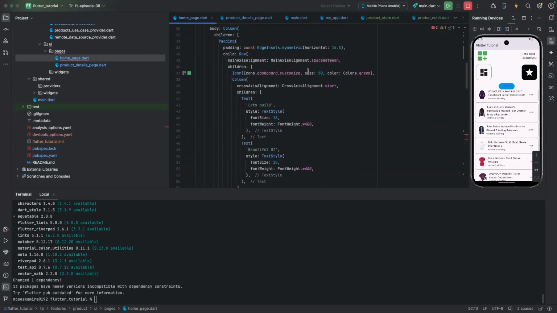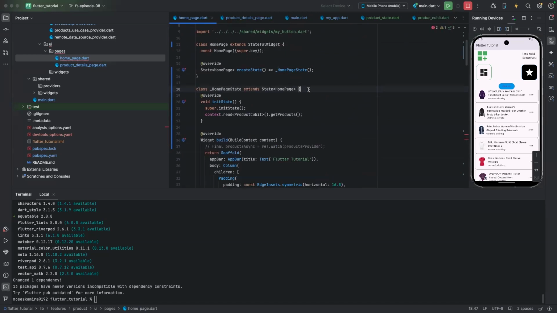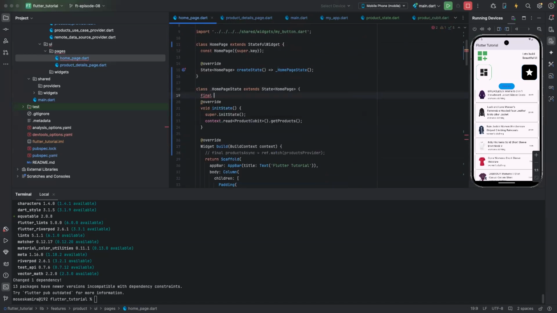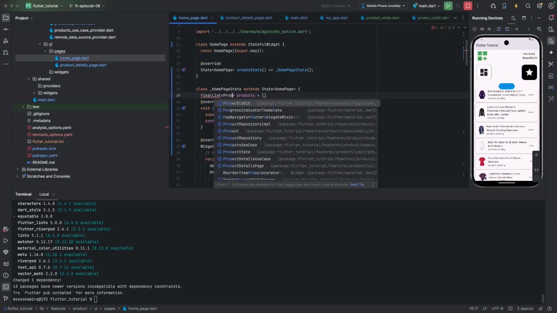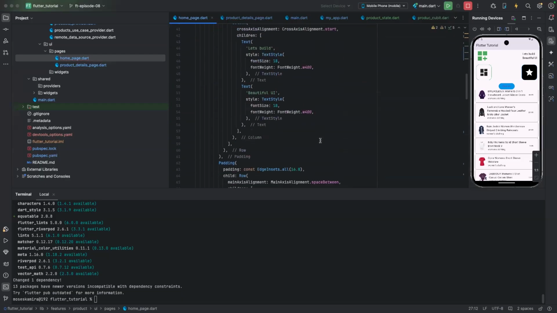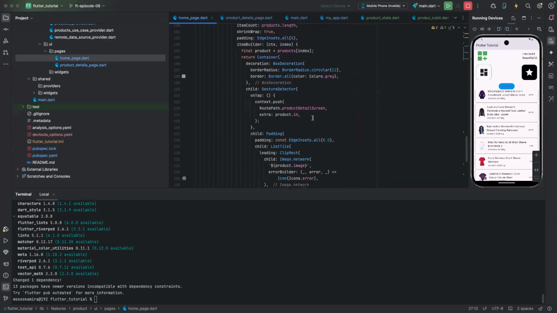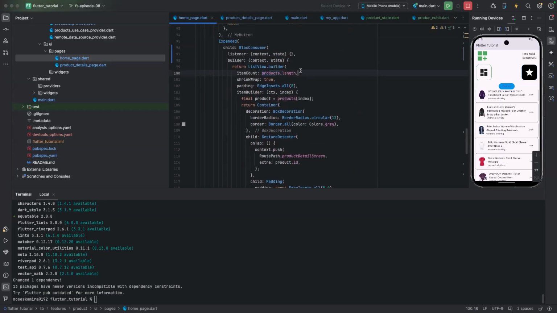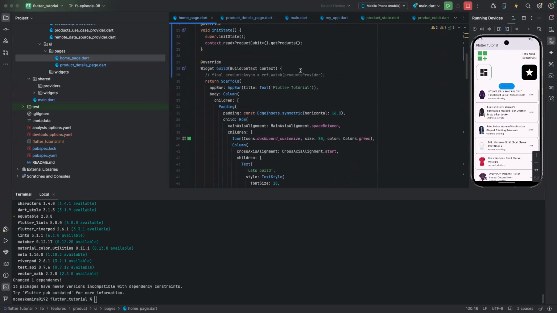We need to define the list of products here. Final products is an empty list. We can specify the type, list of products. Okay, that's the products we are going to use below. And how do we get those products?